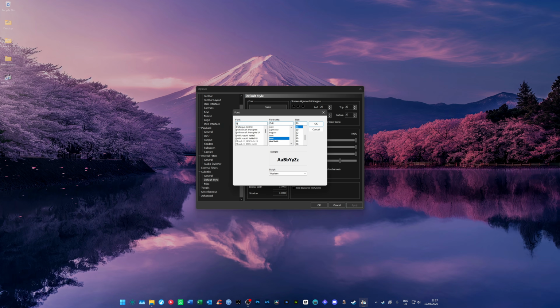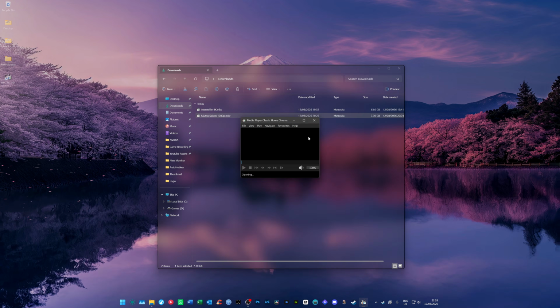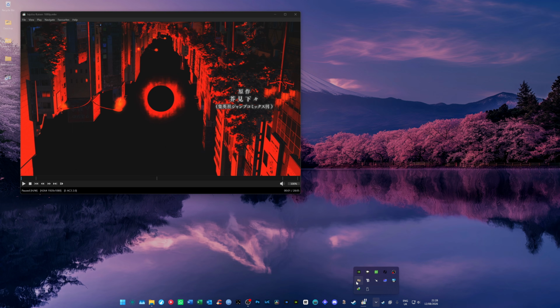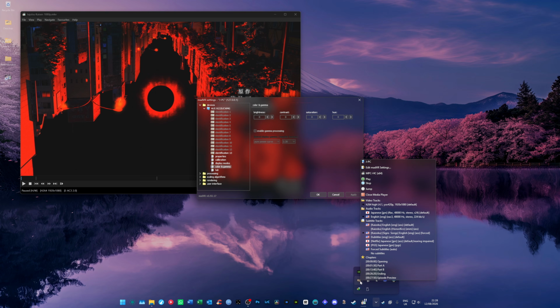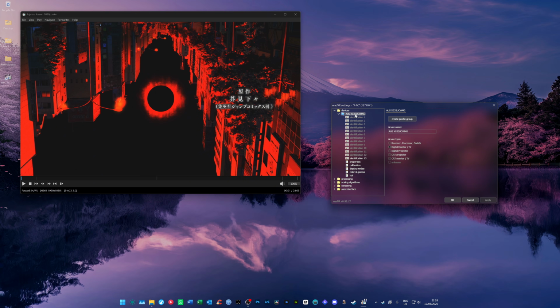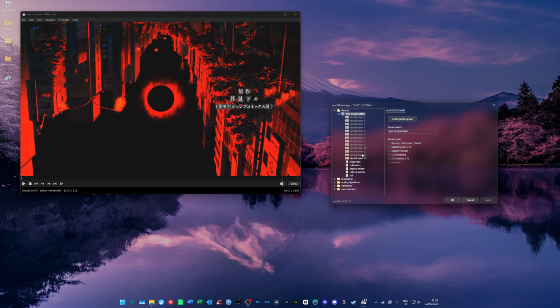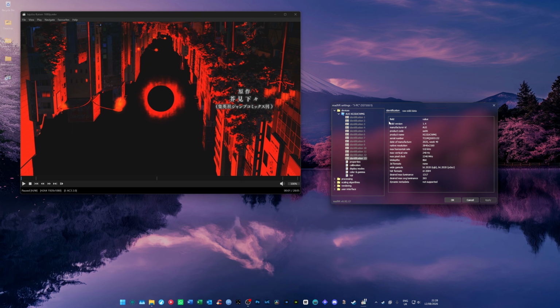So now let's move on to setting up MadVR. To set up MadVR, I'm going to open up the 1080p file that I have first. And in the taskbar drop down menu, you'll see the little MadVR icon. Just double click it to open up the MadVR options. On the left under devices, you should see your display. And clicking on that display, you want to set it to TV and monitor. You can click on identification under your display to see your display's panel specifications. And this can be helpful for setting up some of the settings.